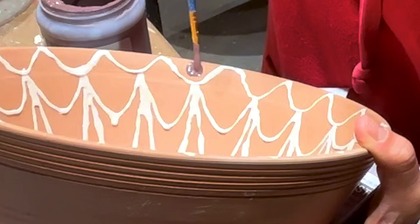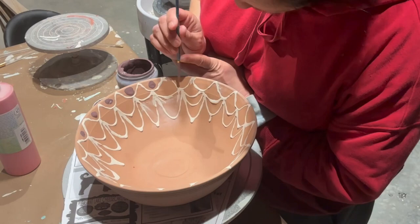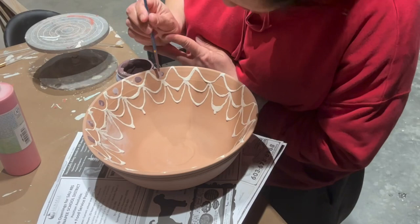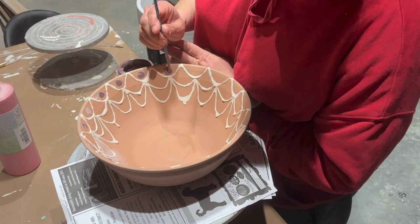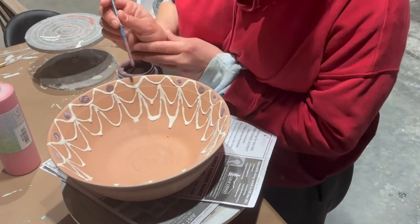So I'm applying dots rather thickly of the firebrick. I really load up that brush and do the dots. However, you can use an applicator bottle to just squeeze out dots, but I did not do that because I didn't want it to run down the pot, which maybe would have been cool. I don't know, but you can do it either way. The brush, you'll see, takes longer because I go over it like 800 times. Not really 800, but you know what I mean.